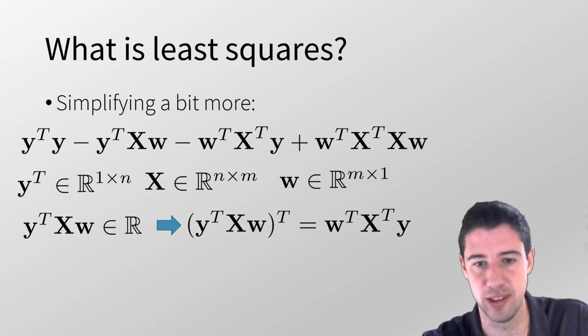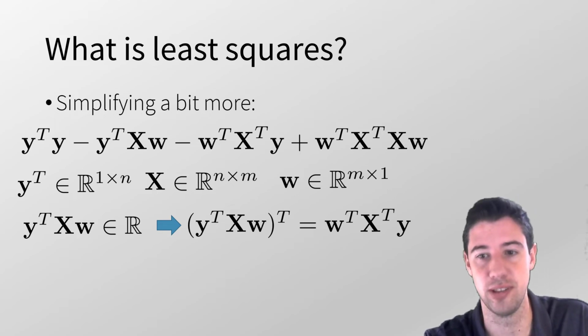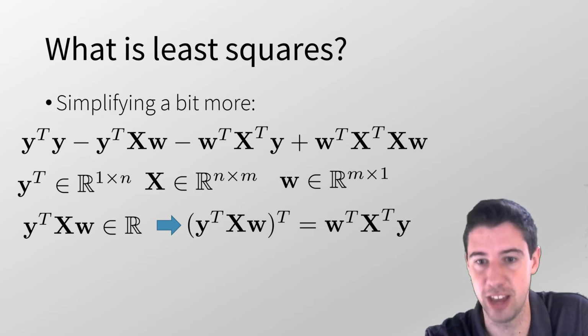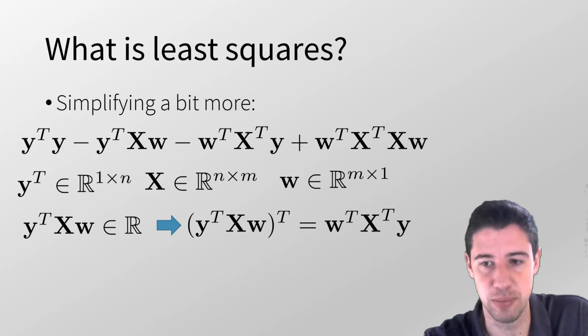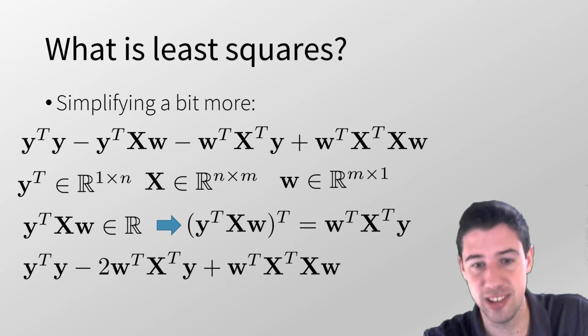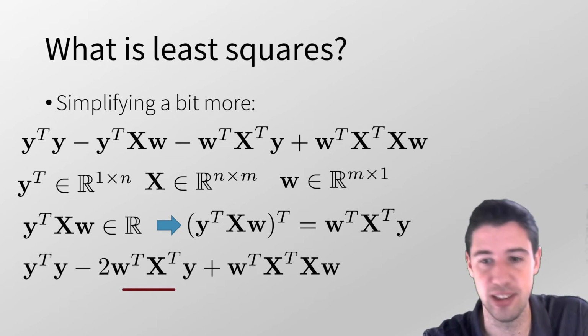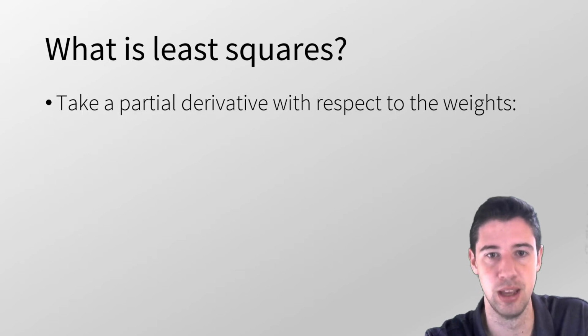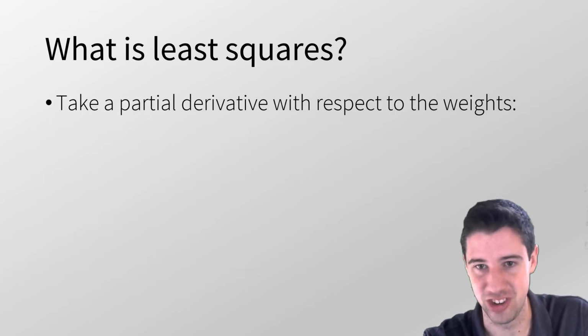So since this term is a scalar, one trick we can use is to take its transpose, as the transpose of a scalar is just the same scalar again. If we take the transpose of this term, what we find is actually the same quantity as the third term in our original expression. Thus, for our final simplification we can just add these two terms together, and we're left with a total of 3 terms. Now we are ready to differentiate.